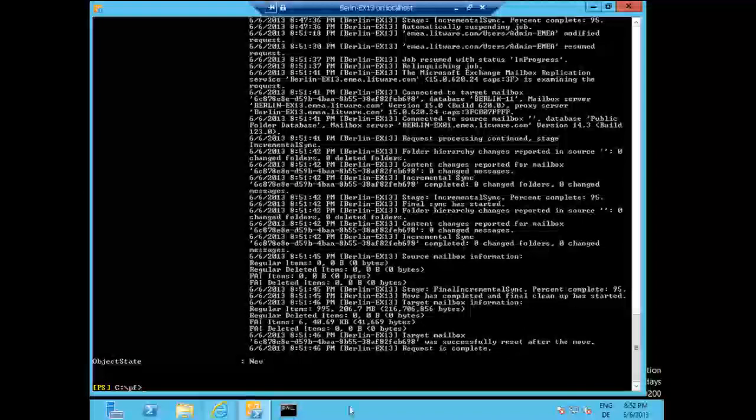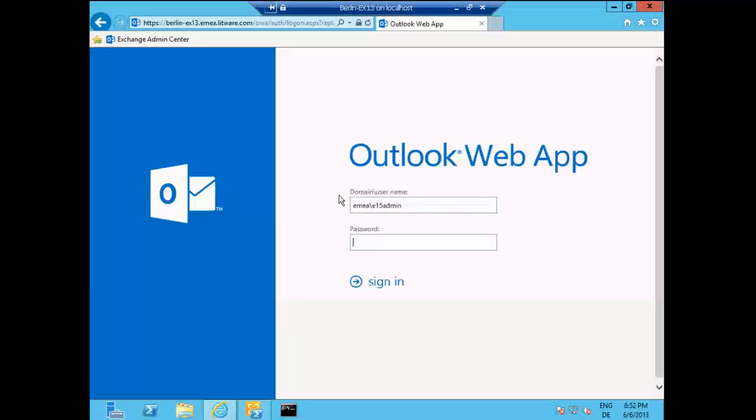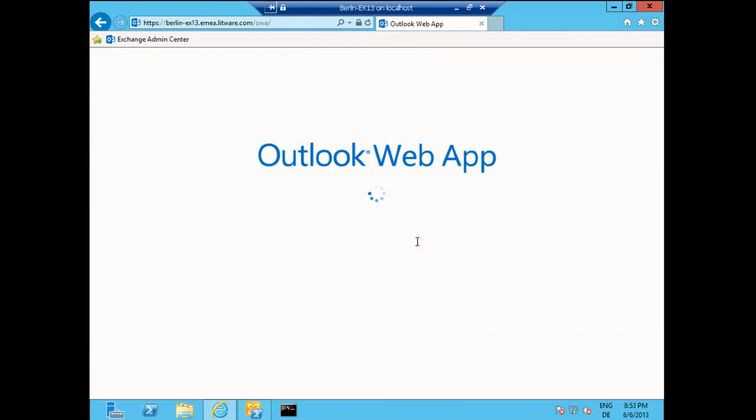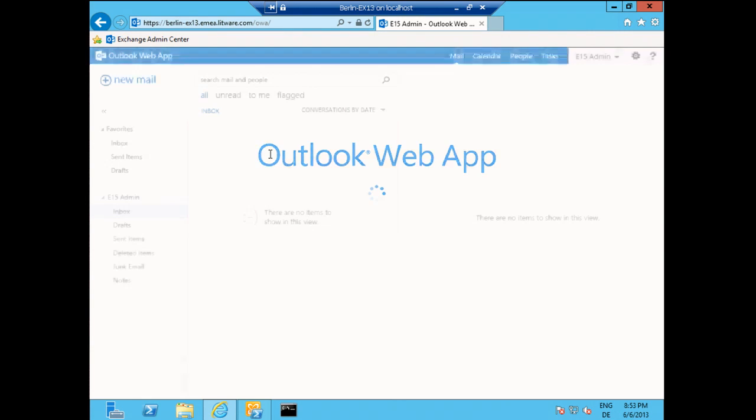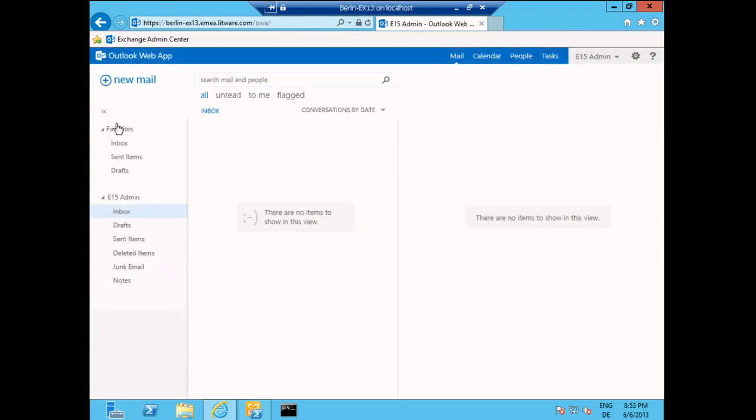So from here, basically, I open Outlook on the web. Let me show you the public folders. In Outlook on the web, you don't see the 3 buttons, so how do you access your public folders?